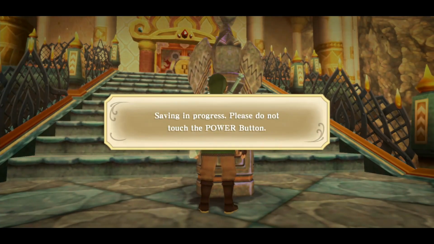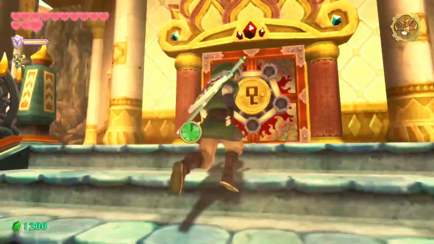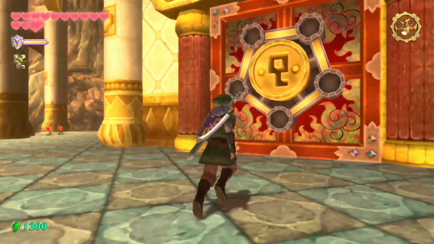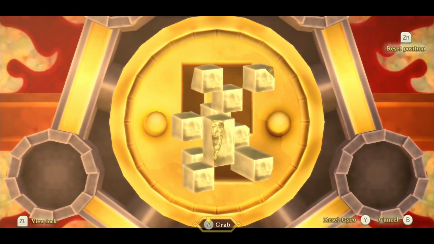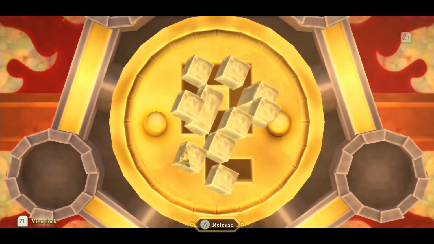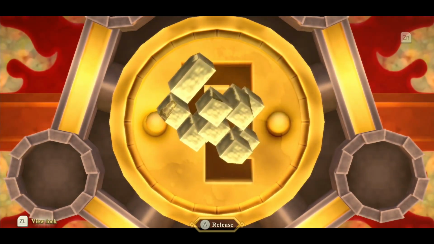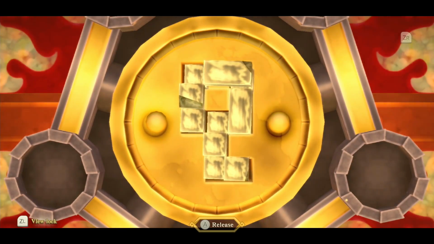I will save that game. You kind of have to cherish this idea. Grab. Make it into a key. There we go. No, make it into a key. Turn it this way. Oh. Oh, there we go.